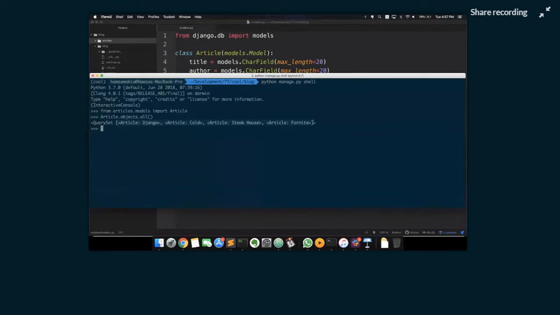A list. Sounds familiar? A list of objects. Okay. So, let's try something else. What I can do is I can save it in a variable. So I'll say my_articles. Okay. So, what if I only had one article in my database? And I called Article.objects.all. What do you think we'll get back?